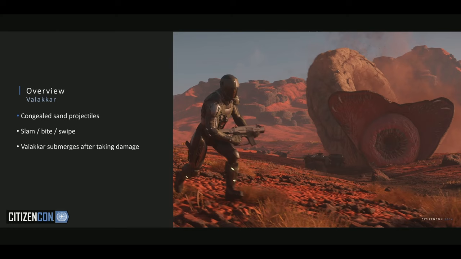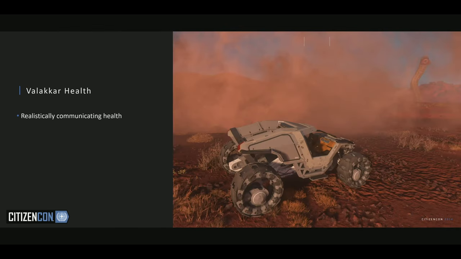As the Valakar becomes more injured, it will retreat back into the planet's surface, and you'll need to make sure that your ground vehicles stay alive or have backups to bait out the creature again, as well as keeping it interested.